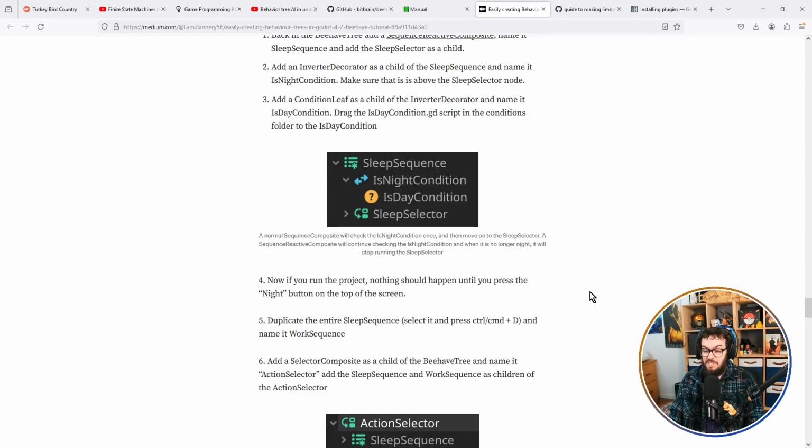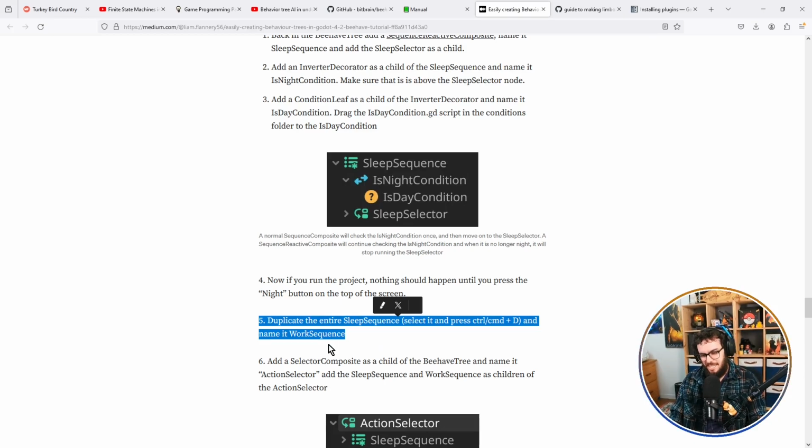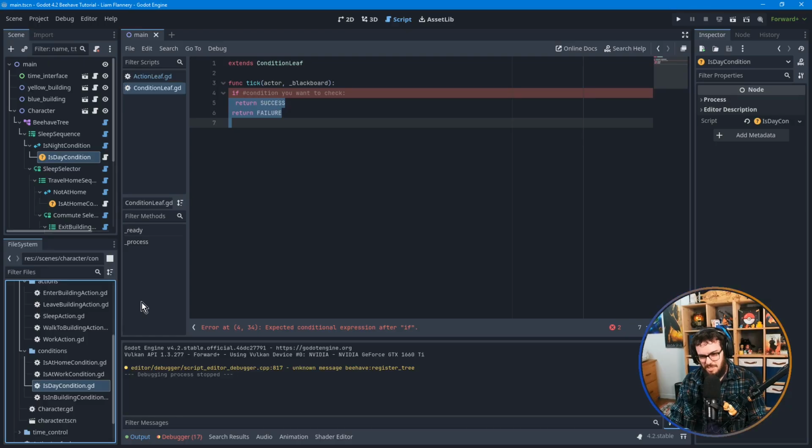Duplicate the entire sleep sequence. Select it and press Control or Command D, and name it work sequence. Okay, so I have had trouble duplicating things in the past. I've tried duplicating things and then stuff doesn't work right. And of course, it's because I don't know what I'm doing. So it's interesting. I guess a big aspect of behavior trees is they're reproducible.